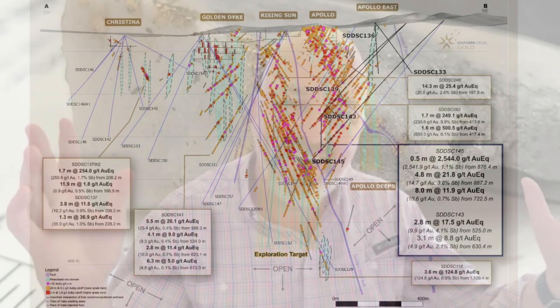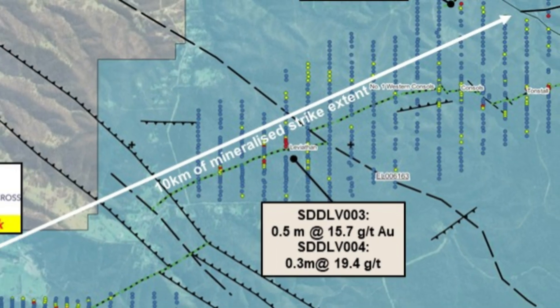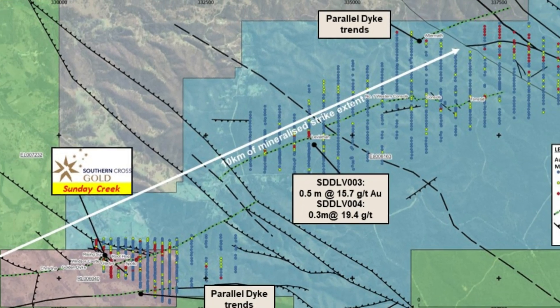We're talking about the core drill area here at Sunday Creek, which is about 1.2 kilometers from where we're drilling at Apollo, and drilling back west to Christina. We've drilled about 30% of that core part of the system today, across Apollo, Rising Sun, Golden Dyke, and Christina. The entire system has approximately 12 kilometers of extent — we're running IP surveys from three to eight kilometers away on the eastern side, then we'll come back and do the western side which is about another kilometer and a half of extension. We'll have one drill rig dedicated to testing all those regional anomalies, so we don't forget that this system can get a lot, lot larger.